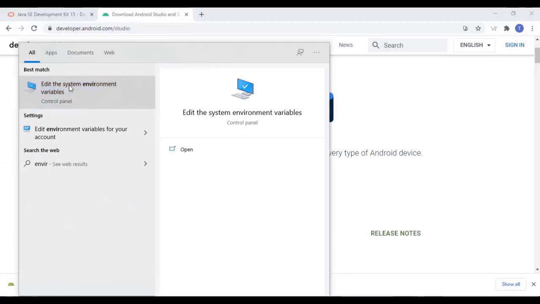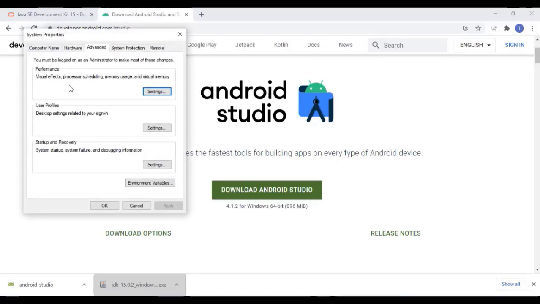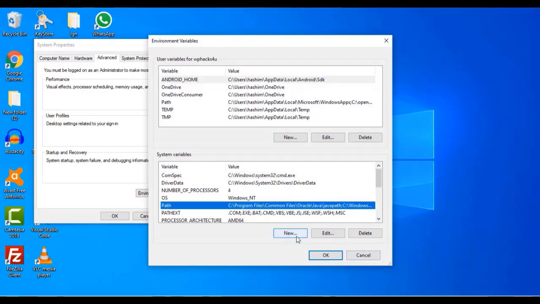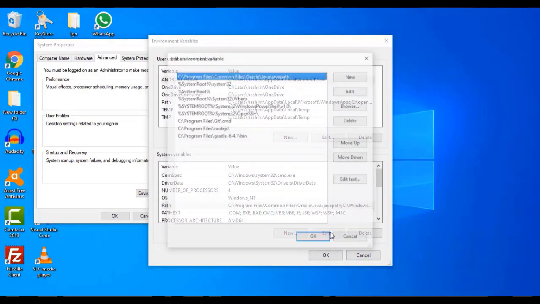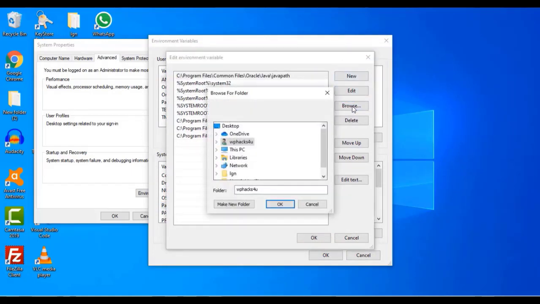Edit the system environment variables and click on environment variables. Here select the system variables path, click on edit, and here you can add the newly installed Java JDK.